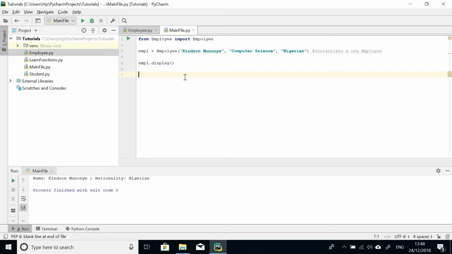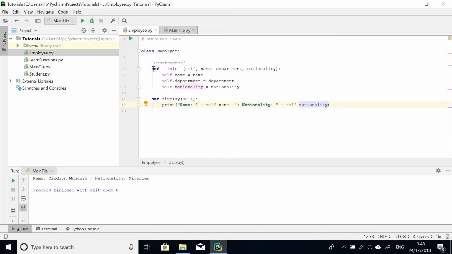So this is how to create a class in Python. Simply create a new file with the same name as your class. Create the constructor of the class. The constructor is def space double underscore init double underscore. Then you specify in braces self, and then you specify the attributes of this class you are creating.